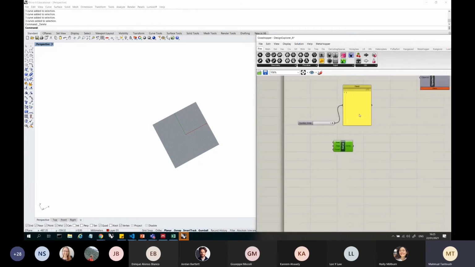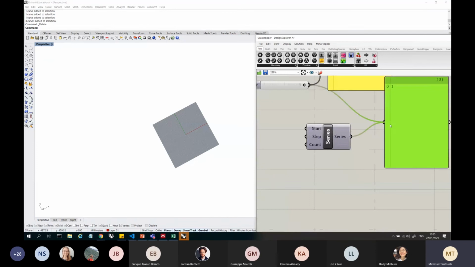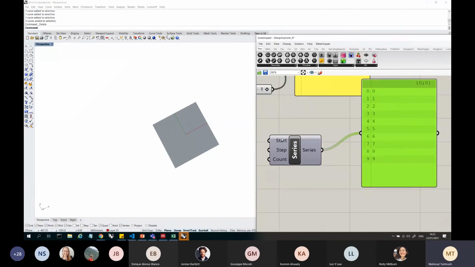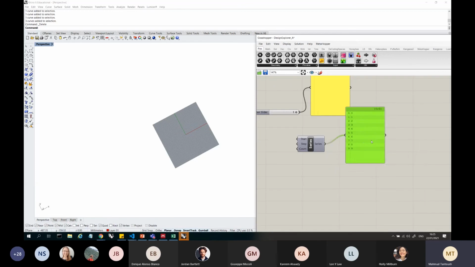Then I have a list. Here I have a series component, and it generates a series for me. It starts from 0 with steps of 1, 10 times. So it'll count from 0 to 10 basically. Of course, it's 9 at the end, because it starts with index 0, you always get this at the end.